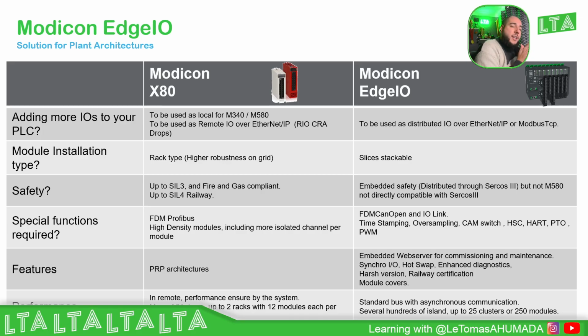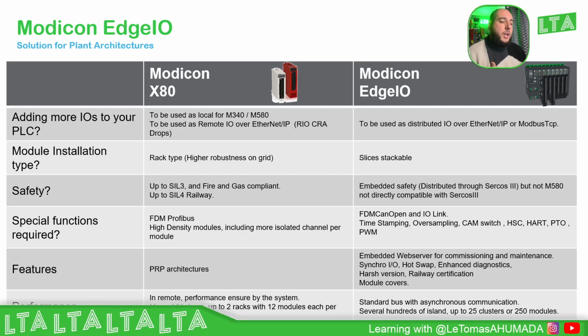If you want to go for the X80 or if you want to go for the EdgeIO. Okay, so the first thing would be the price. This one is a little less expensive, or a little cheaper, compared with the Modicon X80. Then you need to check in each country what the price is. But in terms of price, the X80 is going to be pricier compared with the Modicon EdgeIO.